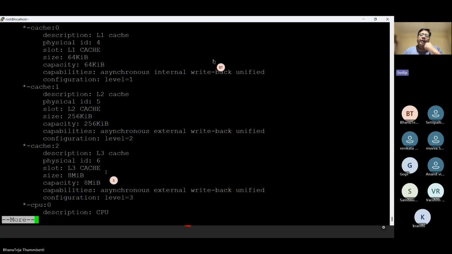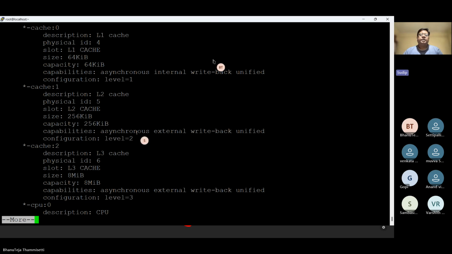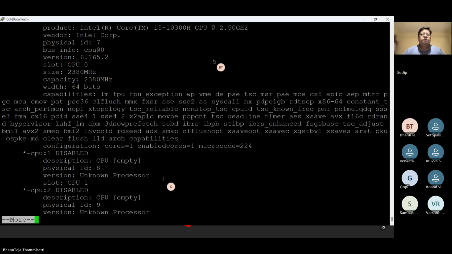And then the actual CPU RAM will obviously be in GBs, right? And if you see the physical ID, that's also different. What the OS kernel does is use each one of these caches for a different purpose. We don't need to get into the details of it, but it's good to know. And when we go down, we see more things about the CPU and how the various cores of the CPU work. Now, what is a core in a CPU?